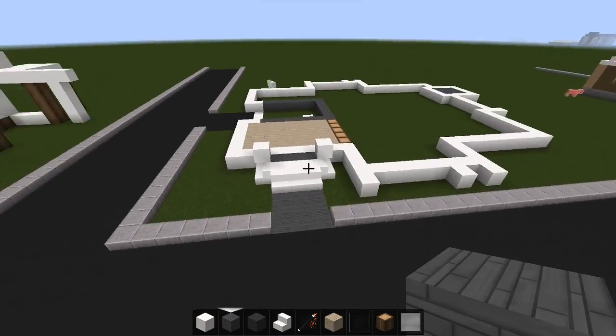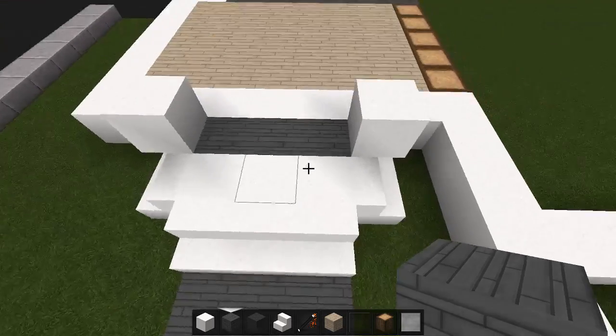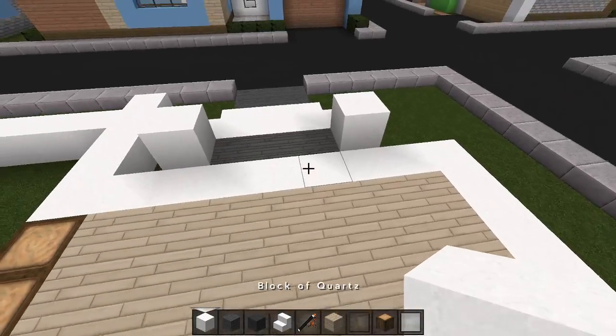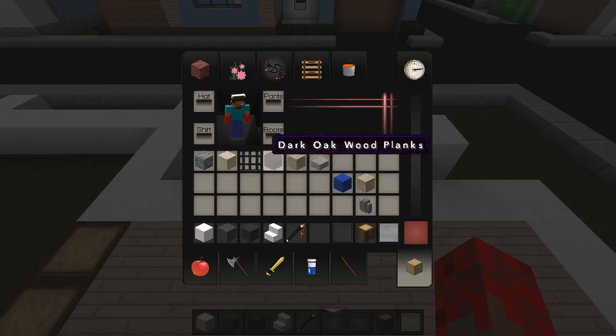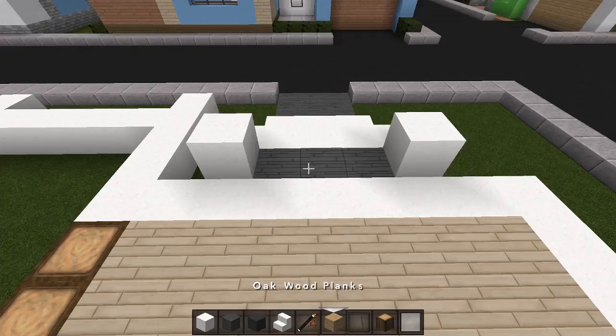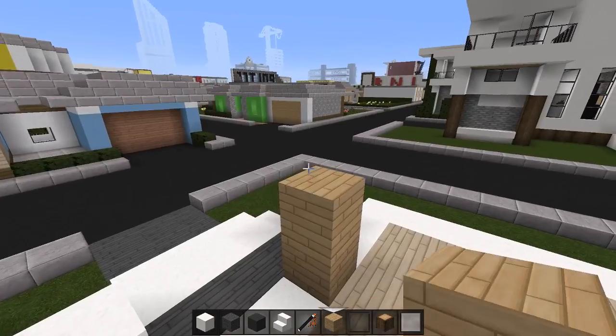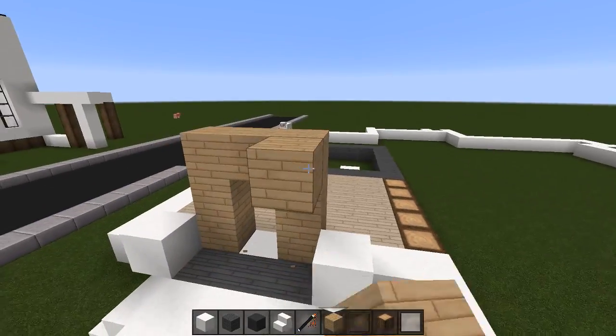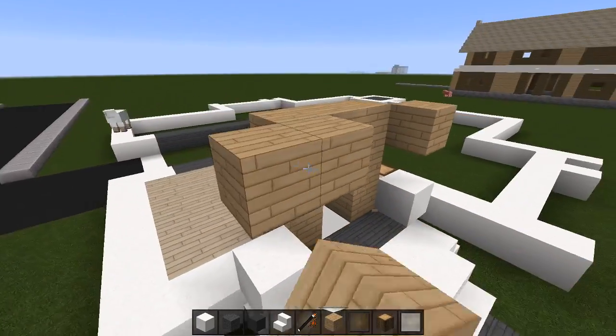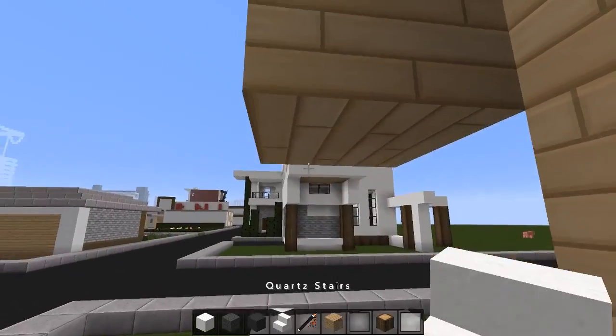So this is going to be the entrance to the house, hopefully. For the entrance of the door, I'm going to be using, I think I'm just going to be using classic oak for this. I might have to delete this because I don't think this is going to look very good.